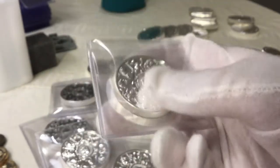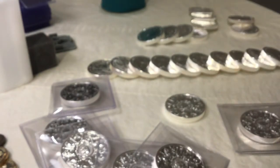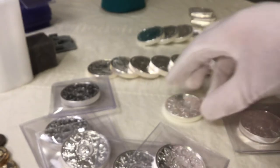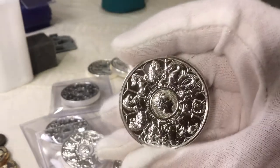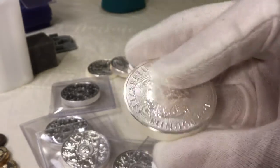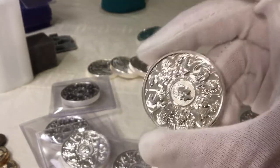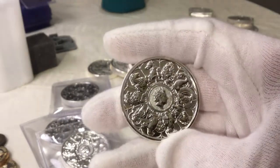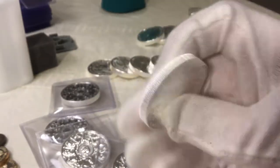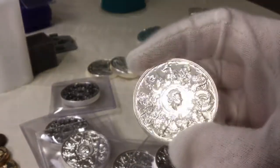The reverse on that one looks good. Really glad I got these. They first came out maybe a couple months ago, around April or May. The design originally was being showcased as a proof coin, so there was some speculation whether they'd come out with the BU bullion series version. I loved it and thought it would be a slam dunk, but it was unclear for a while if they were going to offer it in bullion form. The proof collectors liked it, but I'm happy they did.